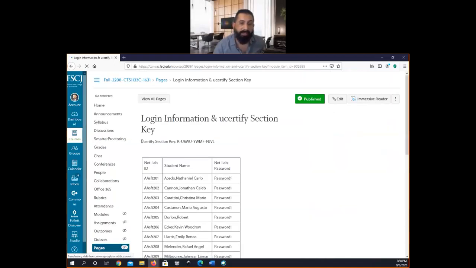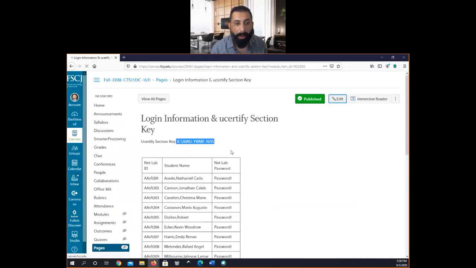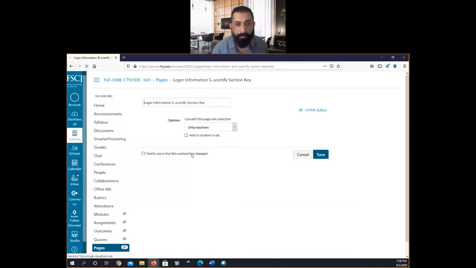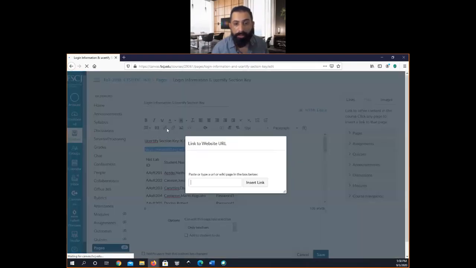You will find a section key, not an access code, a section key for you to certify, and we are using NetLab 03.